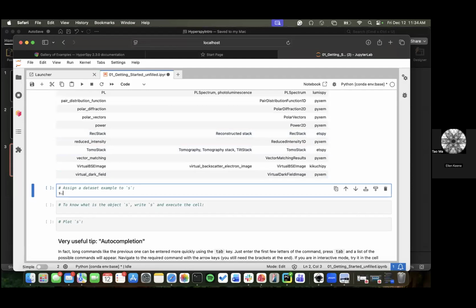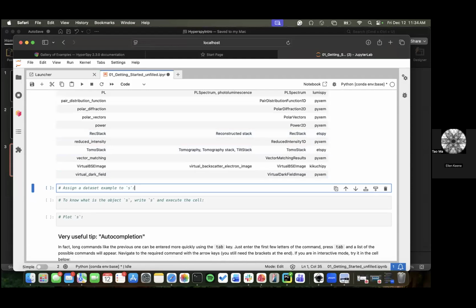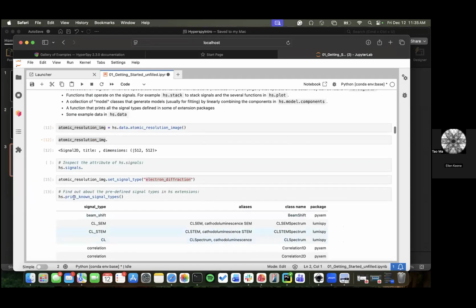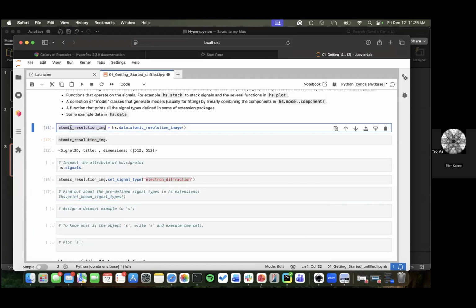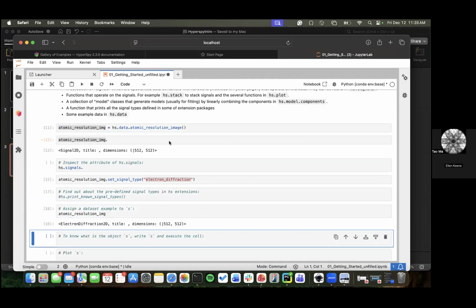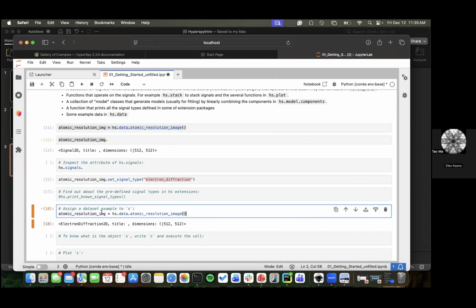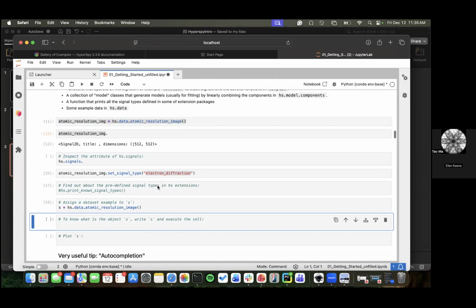So let's do s dot. So this is our, what did we call it? We called it atomic resolution image. So we've already done this. Basically, this is what this is saying, but it's saying assign it to s.